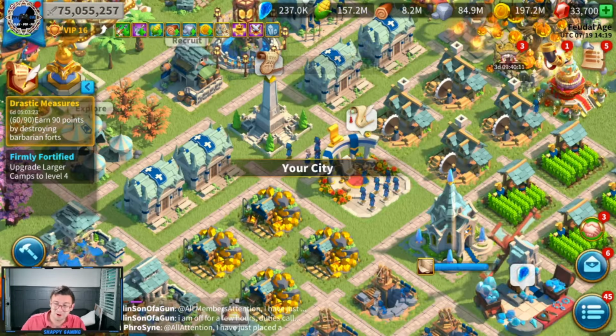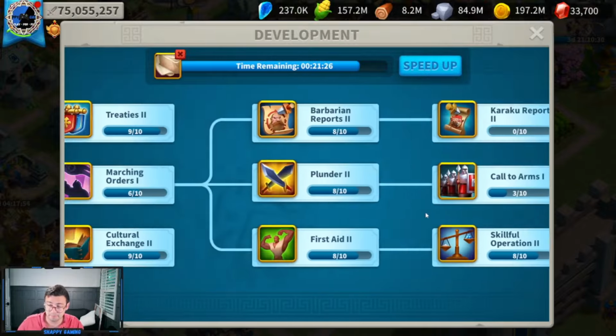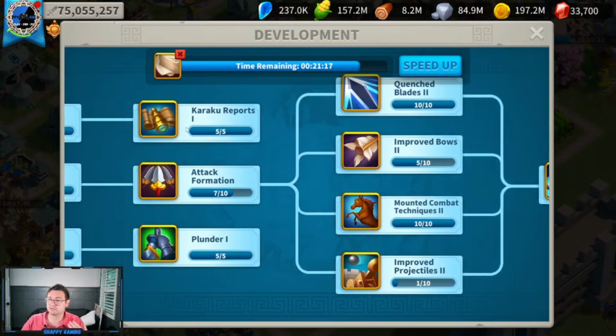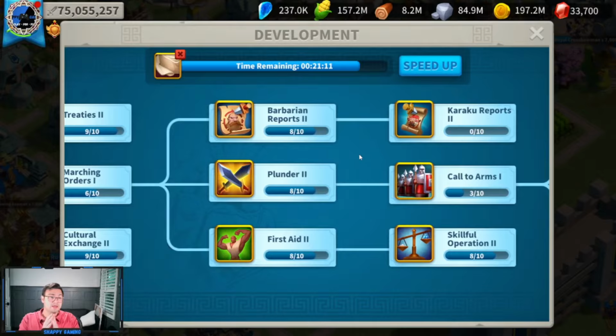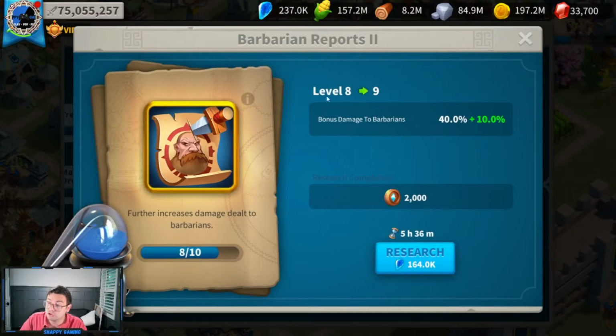Now, because we are in KVK, there are a couple extra things you can do to really give yourself a leg up. If you haven't already, you should probably get your Barbarian Reports level 2 to level 8 or higher, and your Barbarian Reports level 1 to level 5. You do need to do this anyways in order to progress in the tech, so if you haven't checked out the Crystal Guide, you probably should. That's also going to be on the top right side of your screen now, but by getting these techs up, you're actually going to be dealing significantly more damage to barbarians.